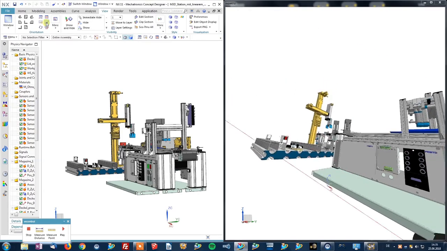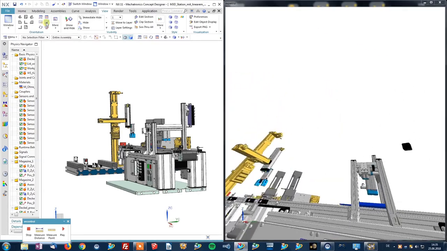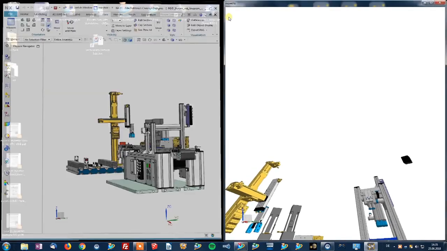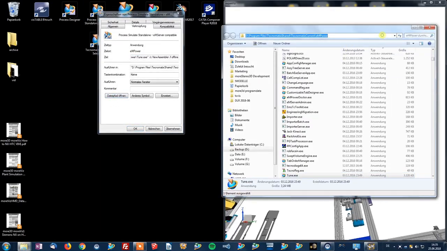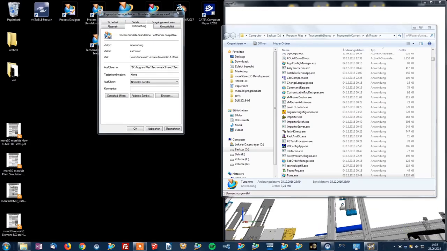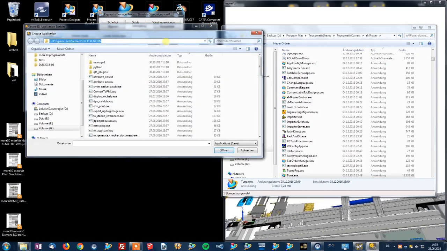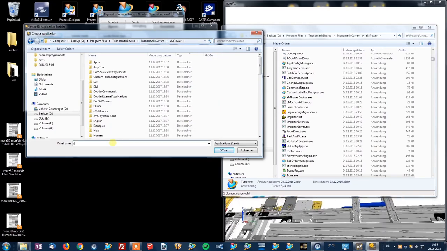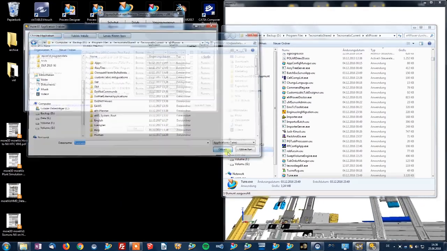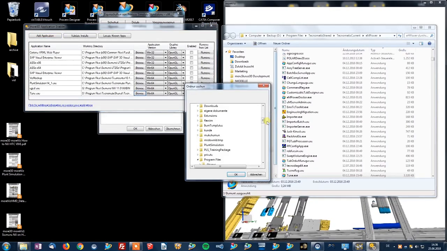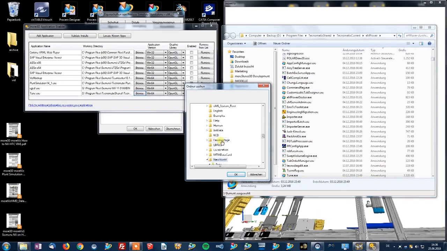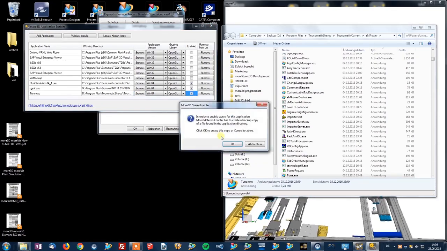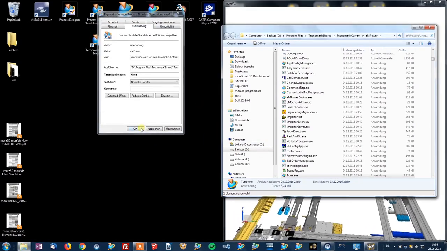The same goes when wanting to see, for instance, Process Simulate. First of all, we need to add it to the application enabler. Which is tune.exe. Then we need to hit the Browse button. Open this folder and locate the New World subfolder for Process Simulate, and then we can already enable the application. And now what's left to do is to run it.